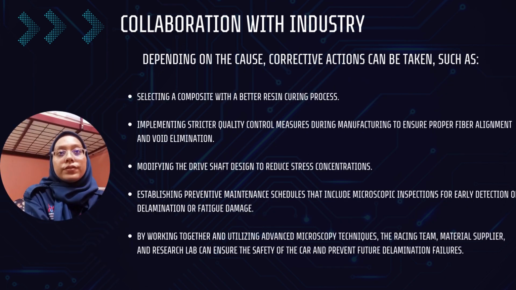Depending on the causes, corrective action can be taken, such as selecting a composite with a better resin during processing, implementing stricter quality control measures during manufacturing to ensure proper fiber alignment and void elimination, modifying the drive shaft design to reduce stress concentration, and establishing a preventive maintenance schedule that includes endoscopic inspections for early detection of delamination or fatigue damage.